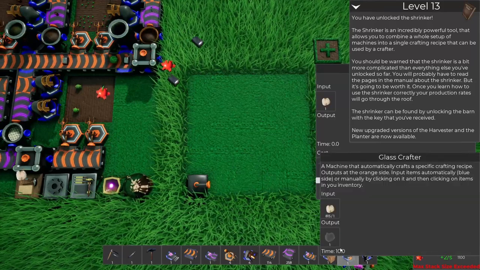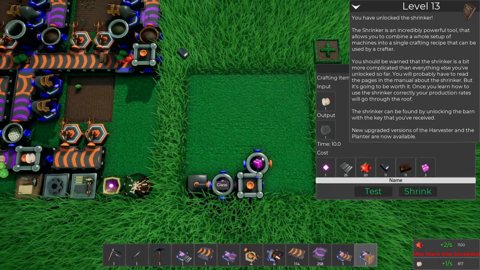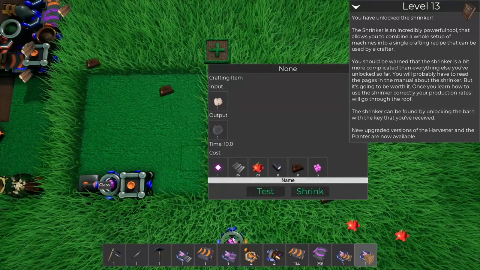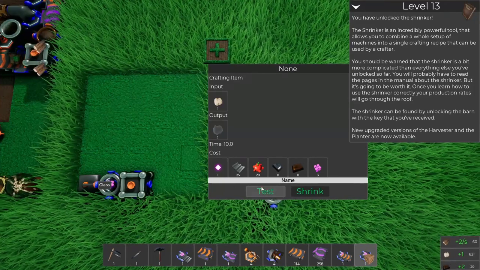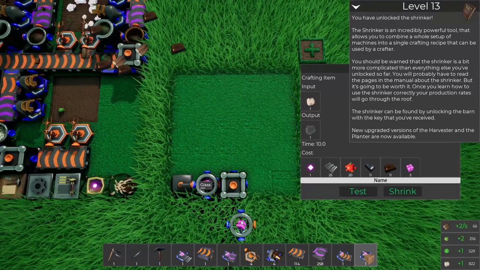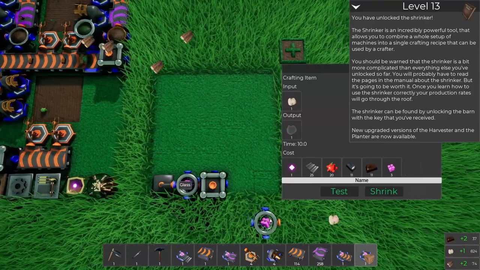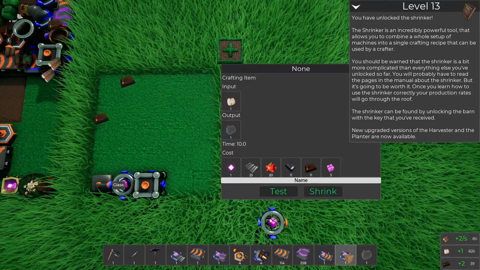Is this my glass maker? Glass crafter. And then that just goes straight into here. That'll take 10 seconds to run. And it costs all this stuff. Okay. That makes sense. Test. Cool.